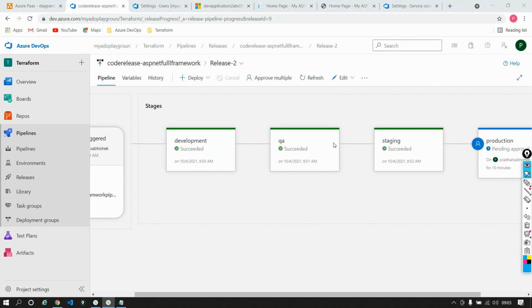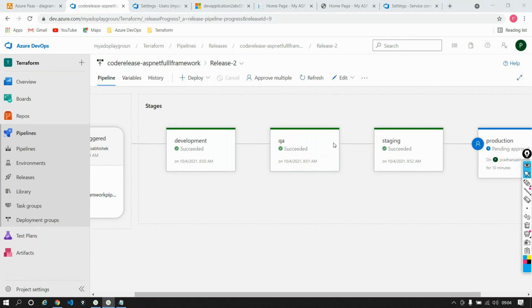Before coming to tomorrow's class, guys, what I want you all to do is practice this concept of multi-stage deployments. Create a very simple release pipeline and take it to one stage first. Create a service principal, the way we did today, and only take it to one particular stage, the development stage. Then add multiple stages, add approvers to each and every stage, and see how it works out for you.